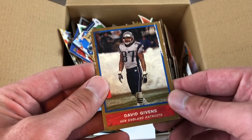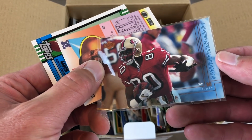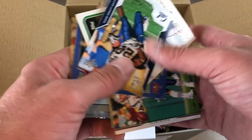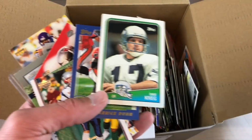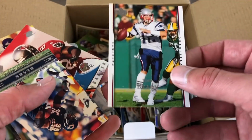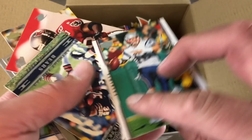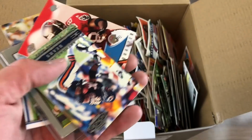Pretty thick card stock. Looks like it might be a gold card or some sort of parallel like that. Jerry Rice. All the Hall of Famers have creases or some sort of questionable residue on them. Go figure that. Work done. Luckily, the ones in the binder are all right, but there's nothing too crazy. And there's Tom Brady. Nice crease in the bottom left corner, but that's pretty late in his career, 2007. Still cool nonetheless, I guess. You can see the crease on there.